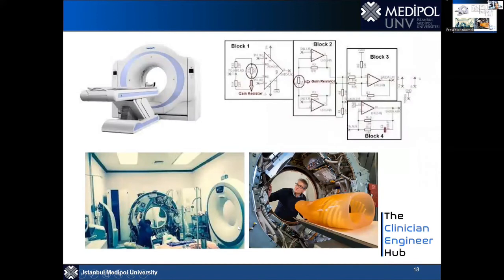Most of the time, engineering students learn the components and circuits of the devices, and they face troubleshooting issues at the hospital if they work as a field engineer or a service engineer. But if they have this kind of knowledge before graduation, they come up with new, different solutions by using different components, because they know the purpose of the treatment, the diseases, the physiology, and the limits of the hospital, the procedures. So they can create effective materials, or look for more solution-based approaches. This was very helpful for us.